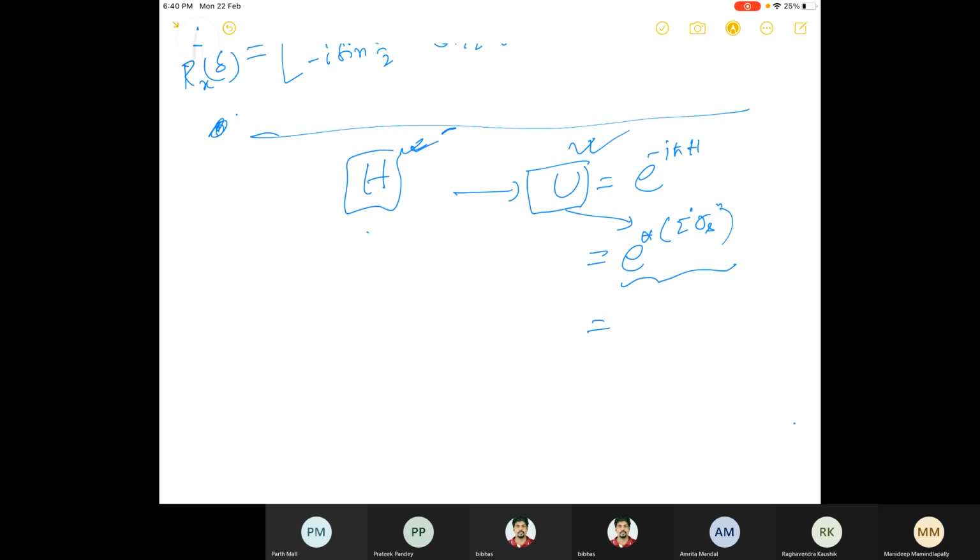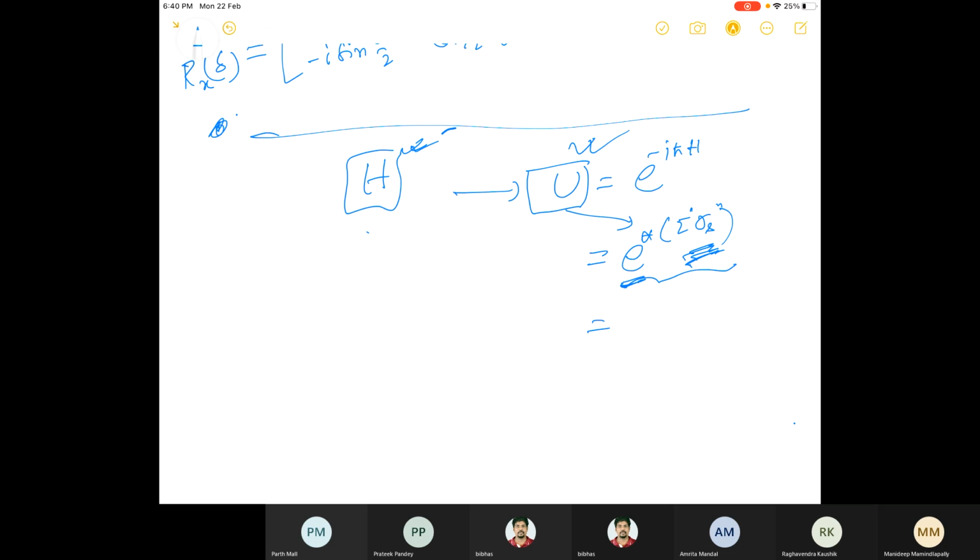Why do I think about it? Because I know they are playing a role here. The same thing is here: this is exponential to the power something, where sigma 1 plus sigma 2, some scalar combination of these. Is it possible? And the answer is yes, it is possible.